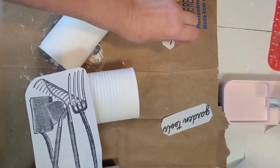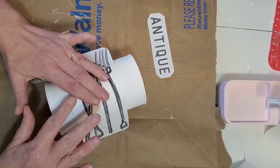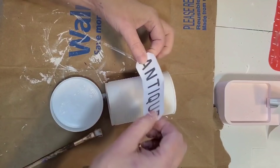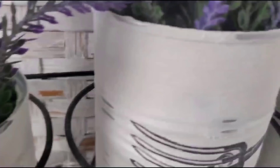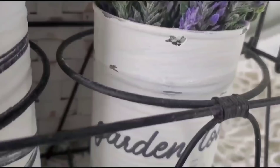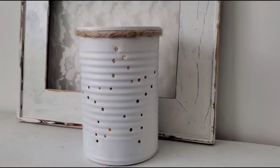For this project, I took two regular size soup cans and a larger one. I had these images left over from last week's project — they're printed out on rice paper. I covered these cans with one coat of gesso and one coat of chalk paint, and I'm gluing on the images with a thin coat of Mod Podge. The garden tool image I got from graphicsfairy.com, and the words I just typed on canva.com and printed them out. I filled them with some beautiful lavender that I found on Amazon and took some sandpaper to distress the edges, then stuck them in a thrifted metal carrier.